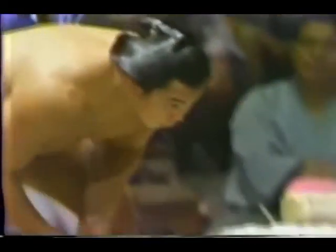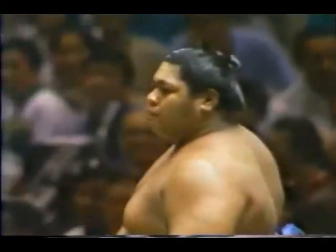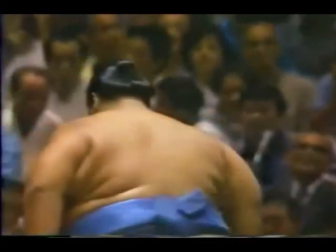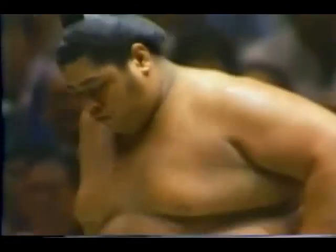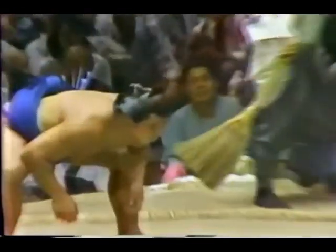Chiyonafuji doesn't look particularly heavy, but he's very strong — a lot of muscle. He was a smaller yokozuna, around 250 to 300 pounds. There are different styles of sumo wrestling — some use the normal grip on the belt to force the opponent out, and some will use the slapping technique you'll see Konishiki using in this video, which I also associate with Akebono.